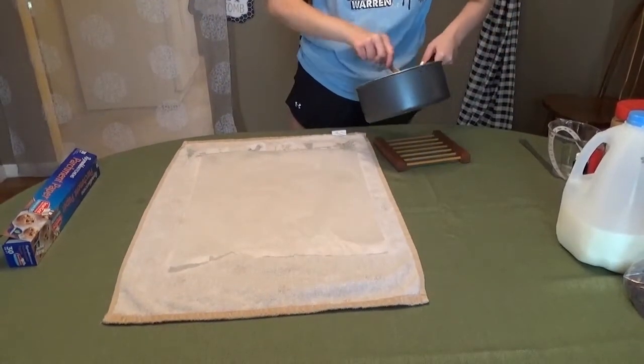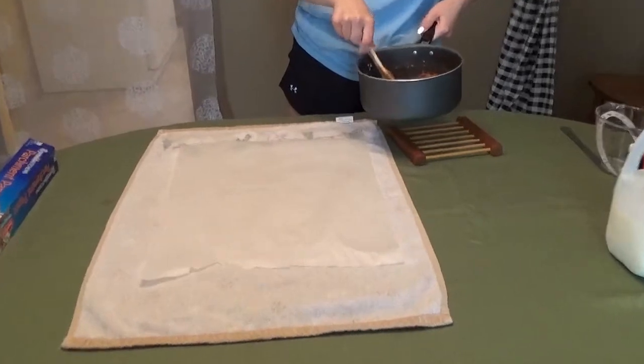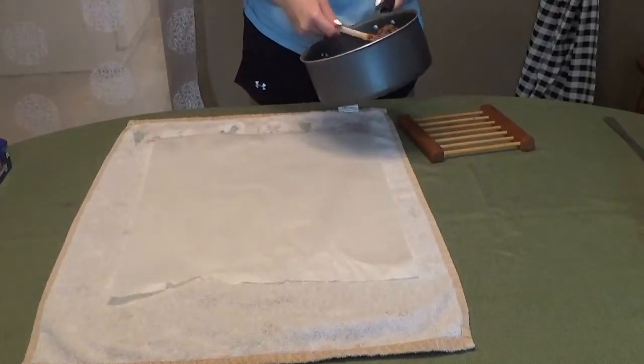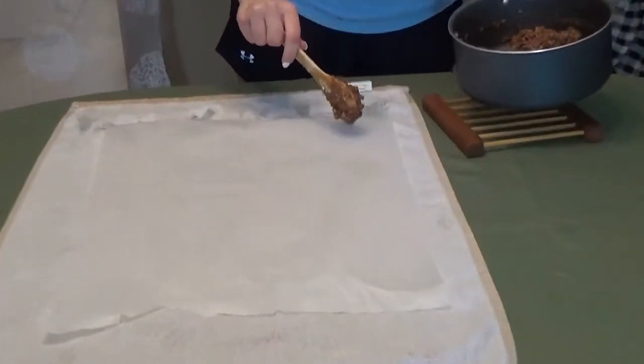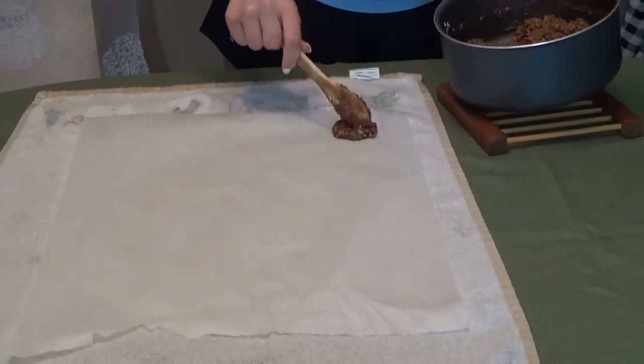Once you have created your mixture, it will cool very quickly. So what you're going to do is just drop spoonfuls onto your parchment paper in the size of the cookie that you would like for it to be.